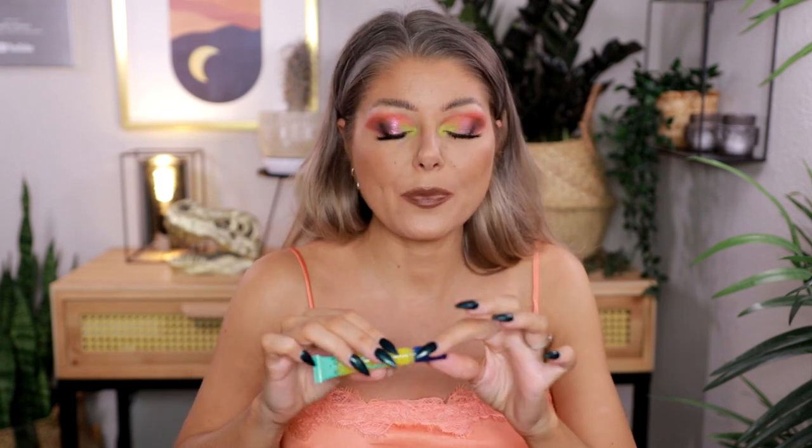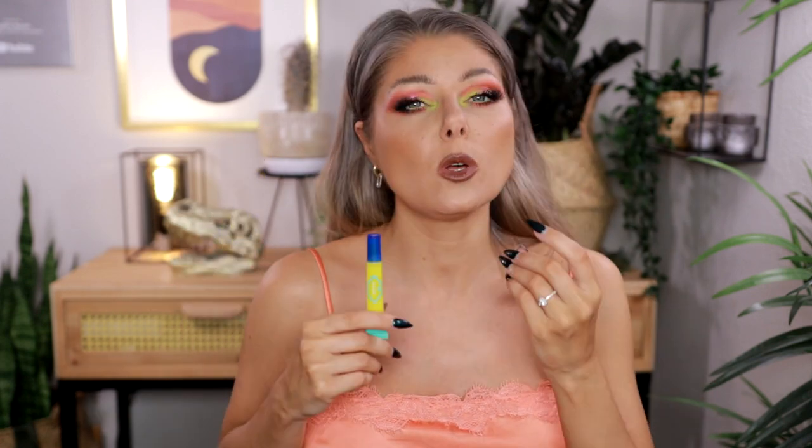It's the yellowy one. If you are looking for a yellow lip gloss, I definitely recommend this one. This is more of a balmy texture. It feels a little pillowy. Like I said, a little pillowy and balmy on the lips. It's very comfortable, it has a minty sensation, and it has a little bit of a yellow tone to it, so it makes all of your lip colors or your own lips look a little warmer, so it's definitely a sheer formula. I think this is a really, really good one.